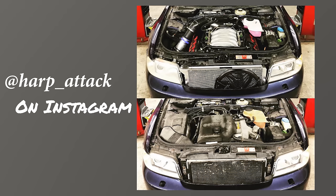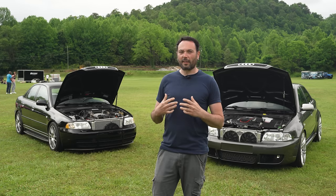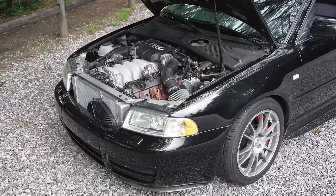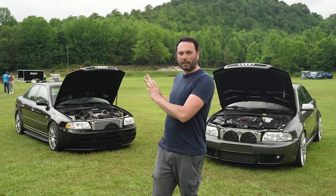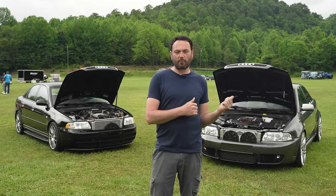That kind of started from needing something a little crazier than the V10. I've done multiple 4.2 swaps in the past to keep myself entertained. I work on cars for a living, so you've got to keep yourself entertained or you get bored with it. I did the 4.2 swaps and then I thought, why not a 5.2? I think a lot of stuff I did with this car helped me know what to do with the 4.0T.